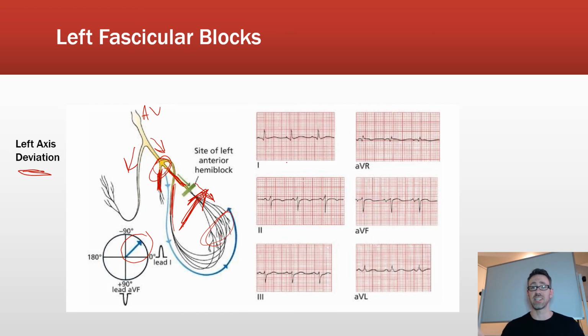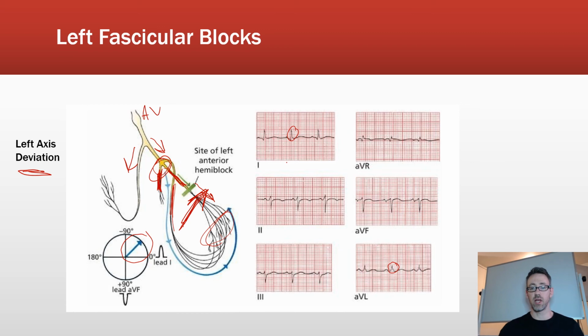And that's all you're looking for. So once you've assessed axis deviation, if it's the only thing you can find, then you could suggest that this is a fascicular block. Now, left axis deviation, if we take a look at our limb leads again, because that's where we assess axis, where we're really assessing the mean electrical force going through the ventricle. You'll notice that lead 1 is upright, and leads 1 and 2 should, under normal circumstances, have the most upright QRSs. In this case, that's not what's happening. It's upright in 1, but it's mostly downward going in 2, but it's upright in aVL. Even though it's a small amplitude, it is upright in aVL and it is upright in 1, but there's essentially small amplitude in every single lead here.